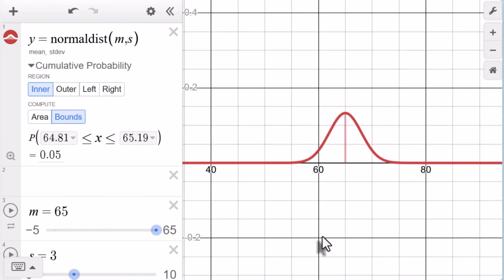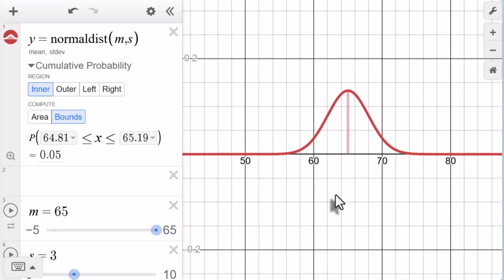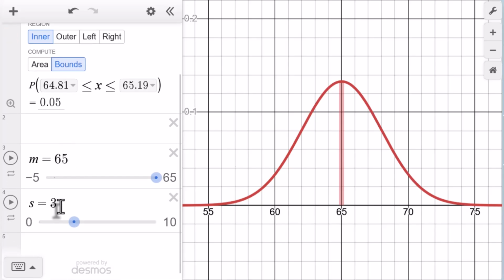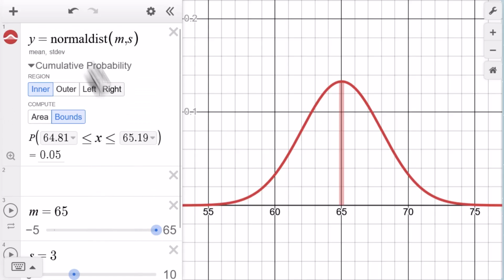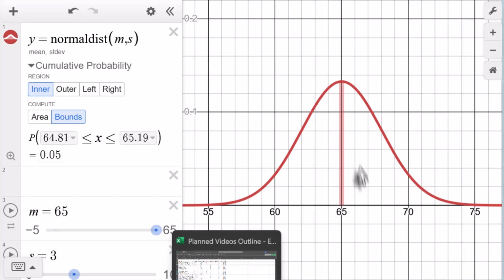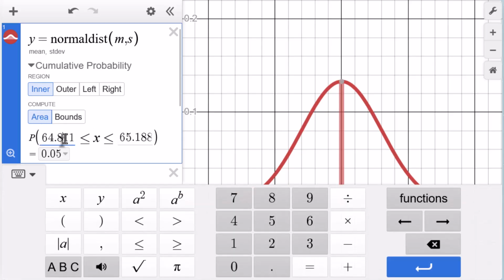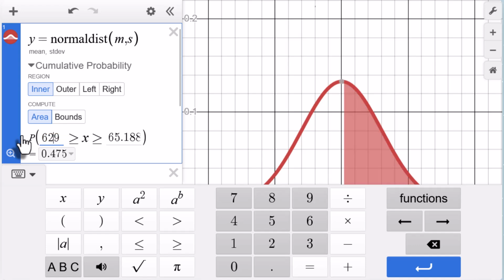I'm using the online graphing calculator Desmos here for a visual. This represents the normal distribution of women's heights. So the mean of 5'5" is 65 inches, and I've set my mean to 65 and my standard deviation to 3, and the graphing calculator is graphing the normal distribution here. So what this problem is asking is, what would be the probability of finding someone whose height was between 5'2" and 5'8", which is equivalent to 62 inches and 68 inches.